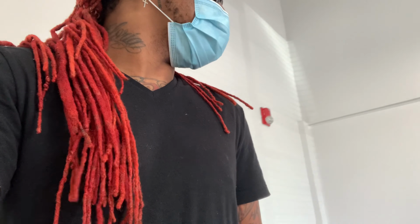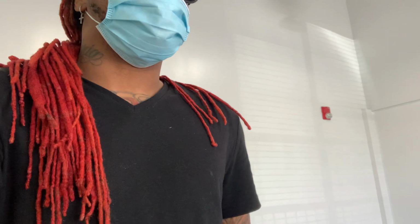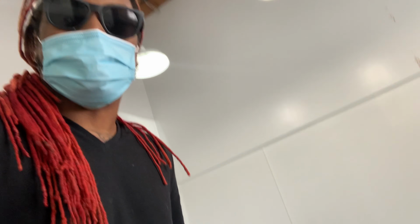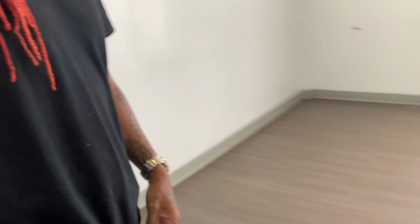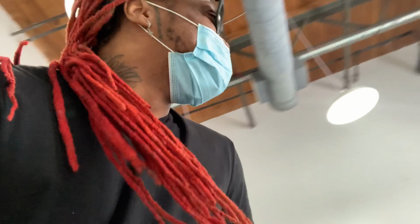Trying to figure out how I'm gonna set everything up. I have natural lighting now, so if I wanna put plants in here, whatever, I can do that. Even if I wanna have a little break dancing session, you know what I'm saying? I can do that. So, I'm super excited. It's literally double the size of my space that I previously had, and I'm out of breath after that. Oh my God.